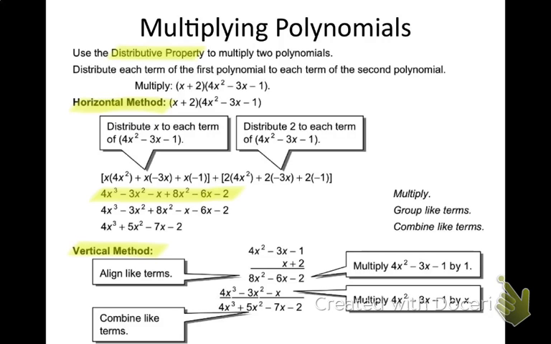Whereas if you do the vertical method, you line up like terms vertically, and then you combine like terms, and it's a lot easier. I like to do the vertical method just because it matches everything up, pairs it all up better. Either method correctly will get you the right answer. But again, all we're doing here is we're going to distribute both terms to everything. So you're distributing twice and then combining like terms.